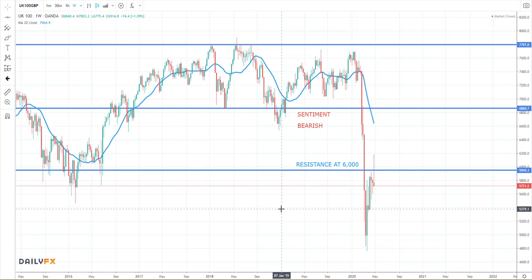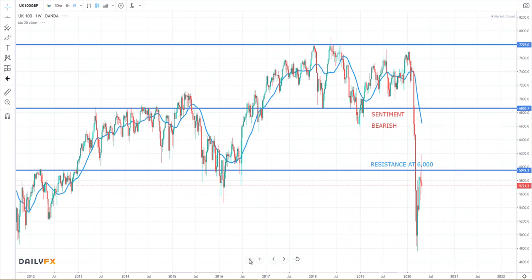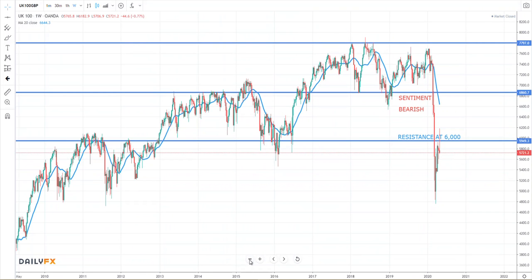So this is a weekly chart for the FTSE, weekly candlesticks. As you can see, my sentiment is bearish. Near-term resistance at 6,000 was tested last week, just even. We saw a huge bull run, which was quickly rejected by lots of selling, pushing price back below this resistance mark. Let's go ahead and zoom out and look at why this is important.